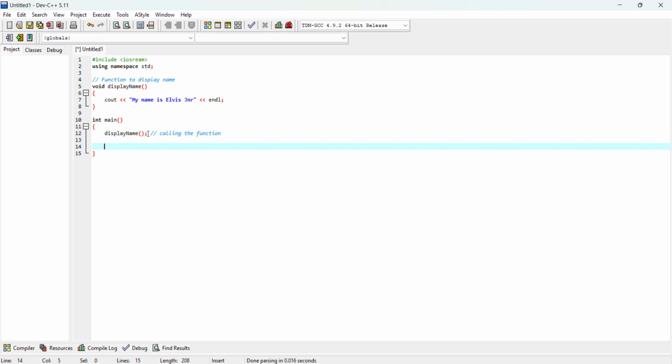Then we move to our next line. We input return 0 semicolon. And that will be the end of the input.